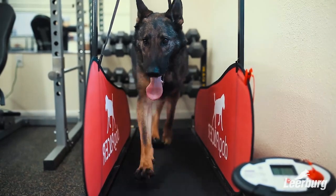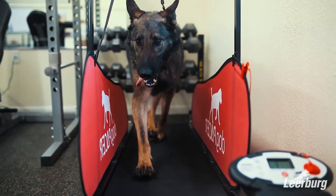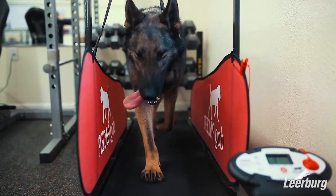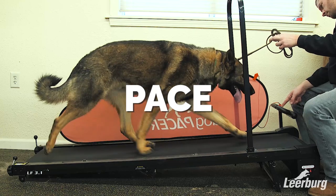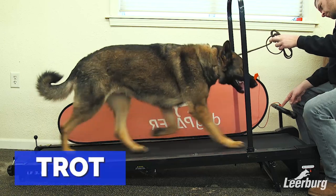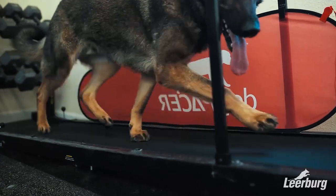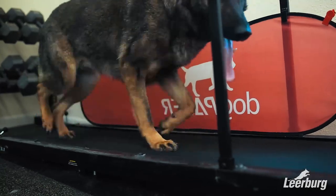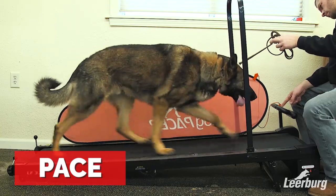In the next couple sessions I started to ramp up the speed and ask for a little more time on the treadmill. One thing to note is the pace at which your dog is going — with each dog it's going to be different, but pay attention to their gait. Dogs moving slower tend to have what we call a pace, where the dog's left legs and right legs are in sync, meaning their left legs go forward and their right legs go forward. What we want is to get them to transition into a trot, meaning their diagonal legs are in sync — their front left and rear right move together, and their front right and rear left move together. This is a much more natural, balanced, and efficient movement.